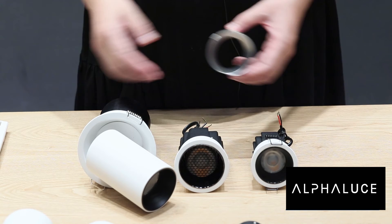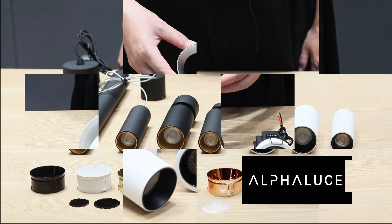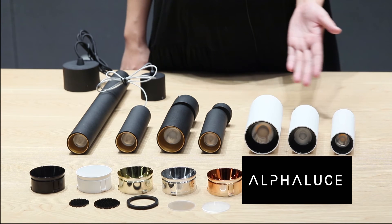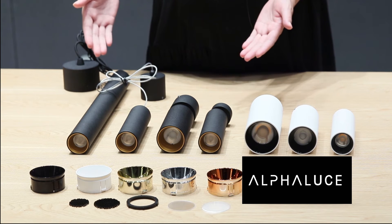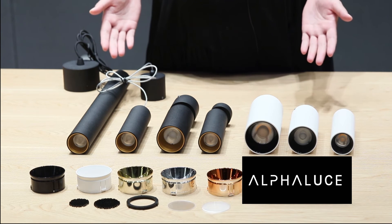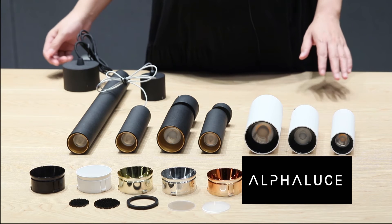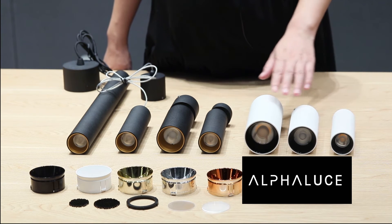For all of them they are using the same reflector system in different sizes. From page 51 to 52 are our ceiling surface lights and page 55 to 56 are pendant lights. They are all using the same reflector system in this family. The diameters are also available in 40, 50, and 60 mm.